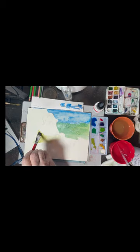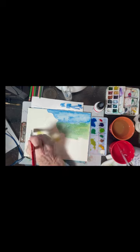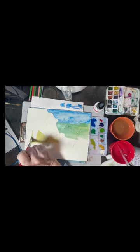Be sure you homogenize the color. Don't let color be in your brush and then have it streaking all over your painting.